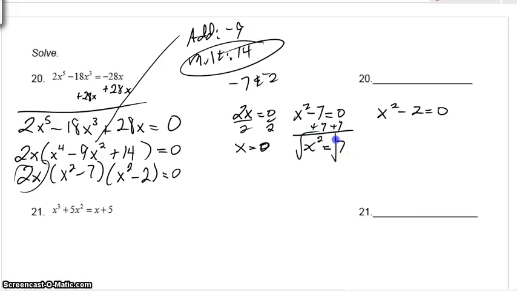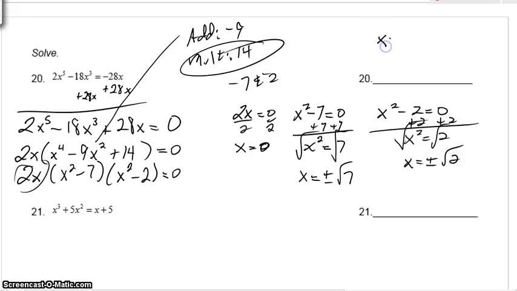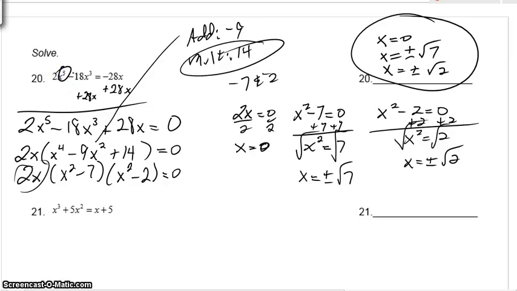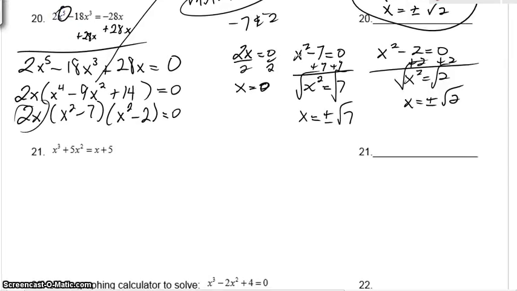You can take your square roots, but there are 2 of them. You'll have plus or minus radical 7. We'll do the same thing right here. Add a 2. And you'll have x squared is equal to 2, so take your square roots, you'd get x is plus or minus radical 2. So there are 5 answers in this problem. Don't want you to lose sight of that. The plus or minus indicates a positive and a negative. Like we were saying earlier, the highest power, the degree, will tell us how many answers we'll have.